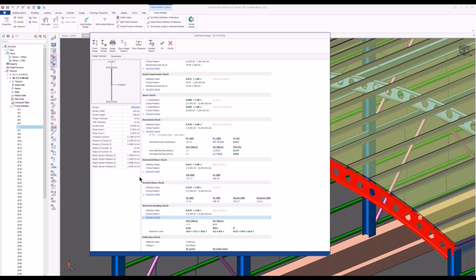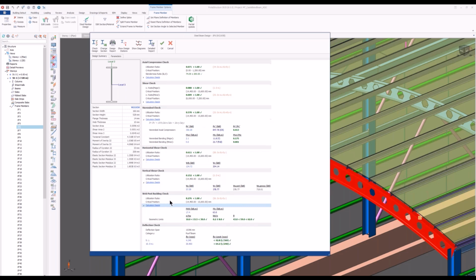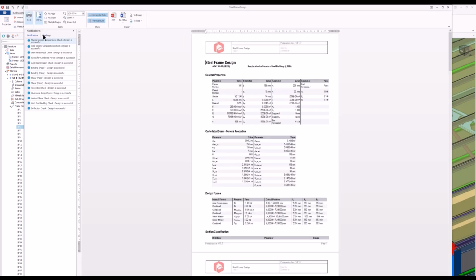That means we have to check those T sections, and also the intermediate web portions will be vulnerable against buckling, so they have to be checked as well. So there are additional failure mechanisms that need to be checked. These are all done here. And in the detailed report, of course, you can see all the details as well.